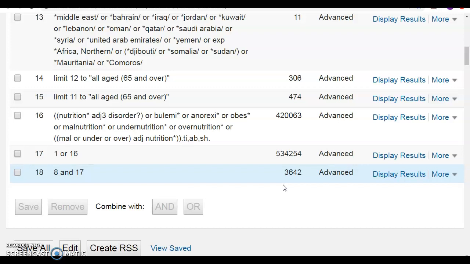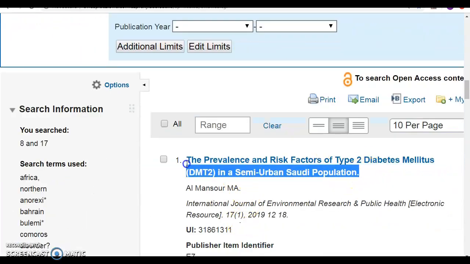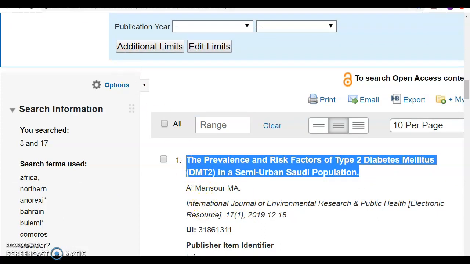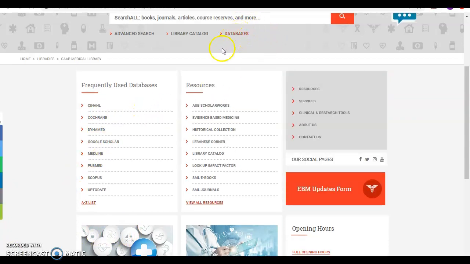One last resort, which is called snowballing. So if I find this article relevant, I would copy it and I would go to Scopus, for example, which you can find under the frequently used databases, under the list of the databases, or under tools for physicians.